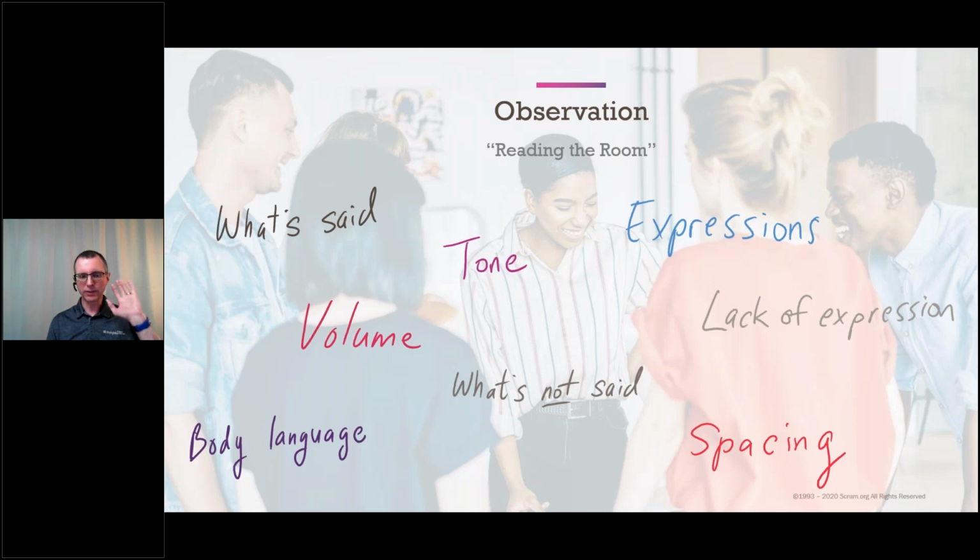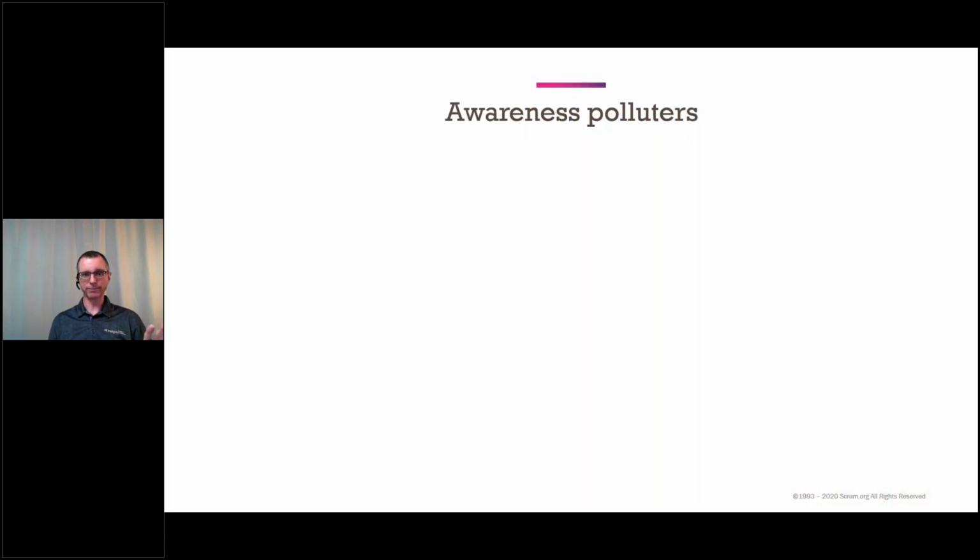To also help us see that a bit more, let me show you some things that can pollute our clean observation. So you can see where we can unintentionally, very subtly sometimes, bring some of those assumptions and conclusions back in, so that if we can see those, we can clean those off in our awareness portion of this. We'll bring them back in analysis, so don't throw them away. They're not horrible. We just don't want them right now.